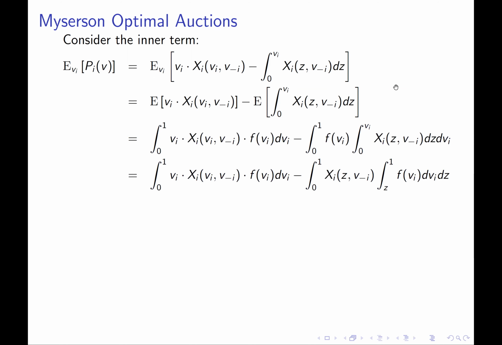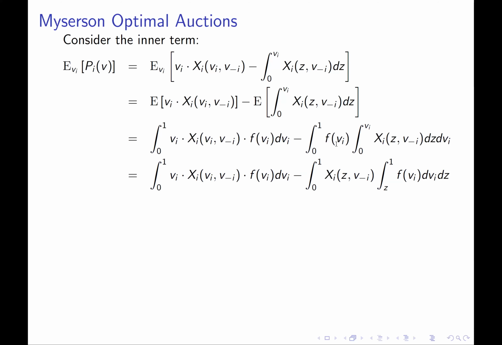And so let's try that. Instead of first integrating over vi and then on the inside integrating over z, let's first integrate over z and then integrate over vi. Okay, so we have this term that used to be in the inner integral. It's just the allocation that you would get if you bid z. It's now in the outer integral. It's the allocation that you would get if you bid z. And z, again, can range over all possible valuations, so between 0 and 1. And, okay, these terms that showed up in the earlier double integral, xi evaluated at z, which of the f of vi terms did they get multiplied with?